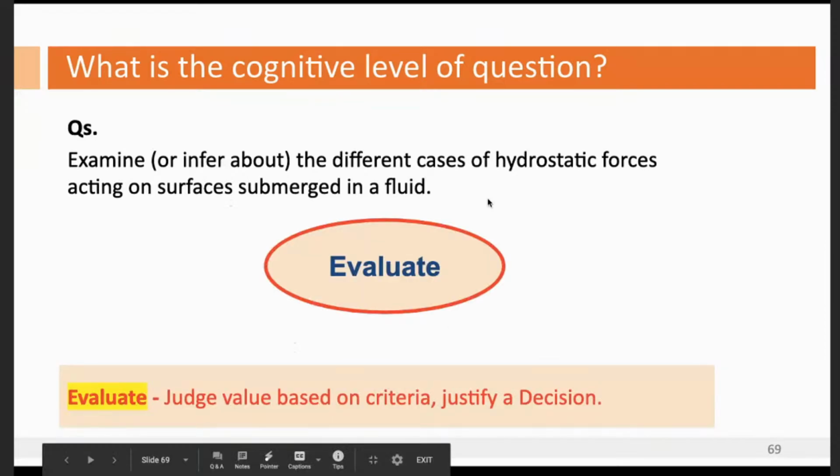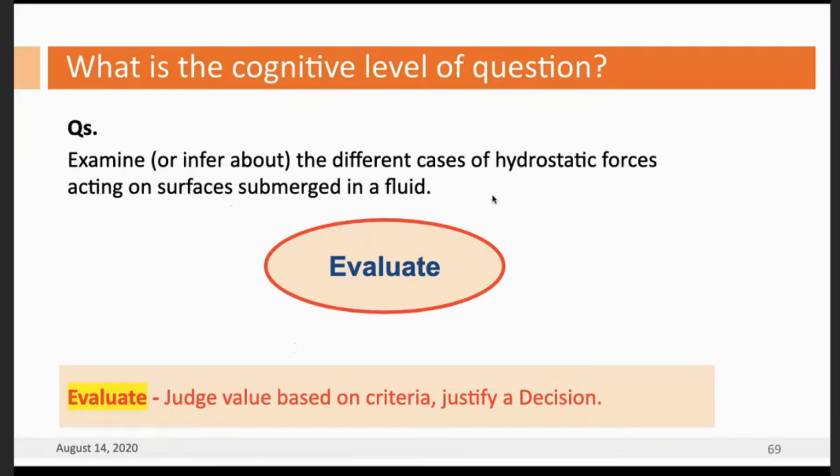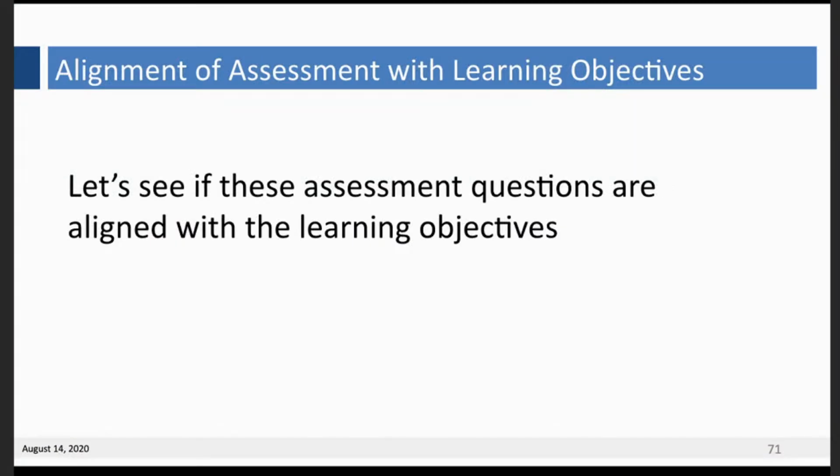Next, let us check if these assessment questions are aligned with the learning objective. One part will be a learning objective, the other part an assessment question, and we will see whether they are aligned or not. If you just follow me, you can verify your answers. You don't need to respond in the chat window, because I'll have a lot of questions and it is not a good idea to have a response for each question in the chat window or in a Mentimeter or in any other form. Since this is an informative session, I would like to go ahead with this.